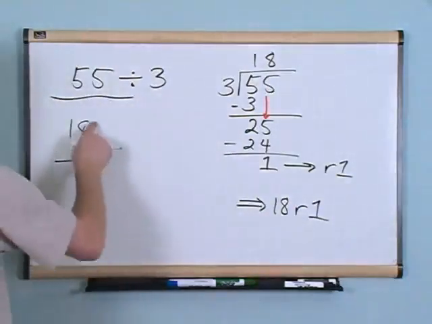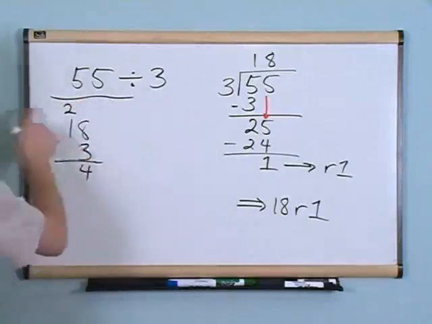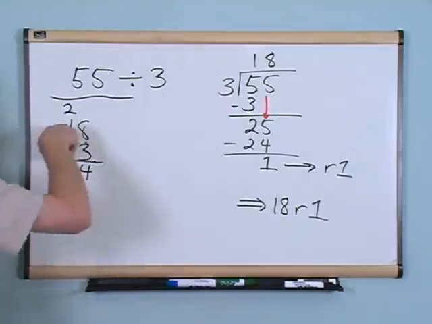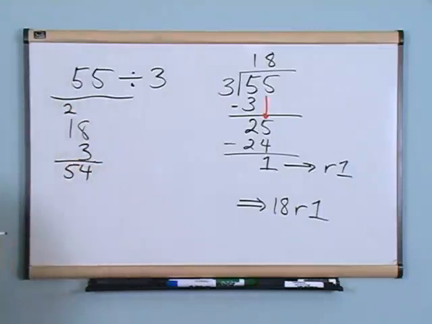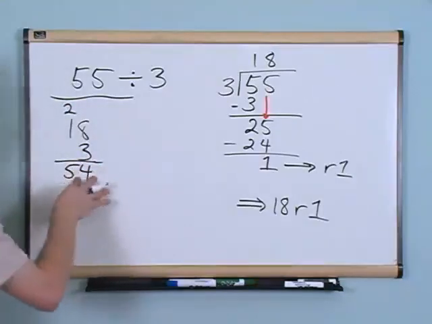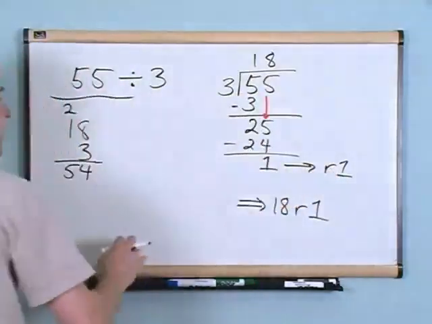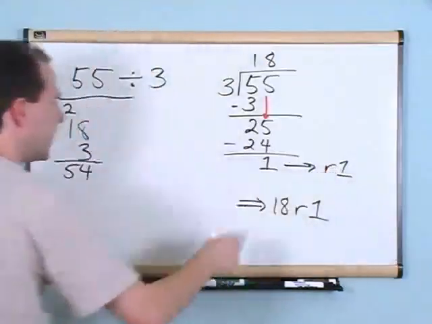So let's do this. 8 times 3, remembering back from multiplication, is 24. So we put a 4 down there and the 2 up there for 24. And then 3 times 1 is 3, plus 2 more gives us 5, so 54. Well, you may look at that and say, I got 54 here, and I'm trying to equal 55. But don't forget, you have this remainder. That means that 3 could go into 55 18 times, but there was 1 left over.